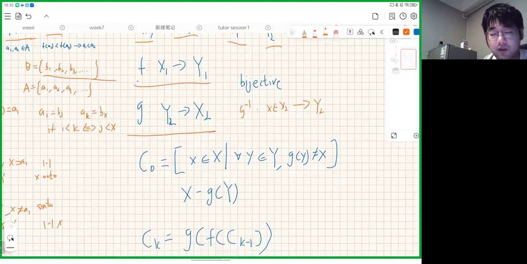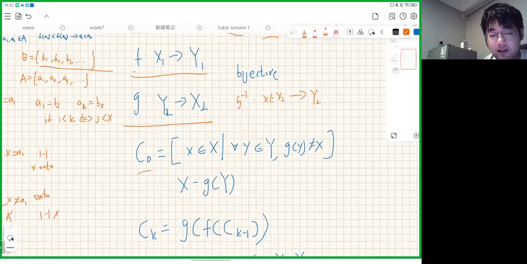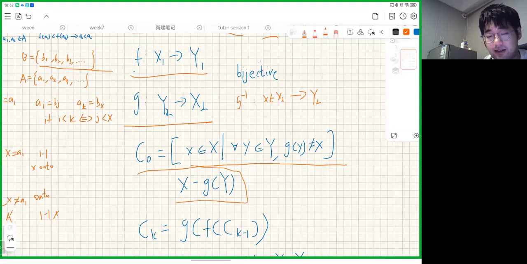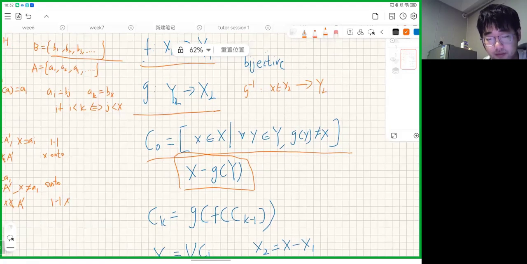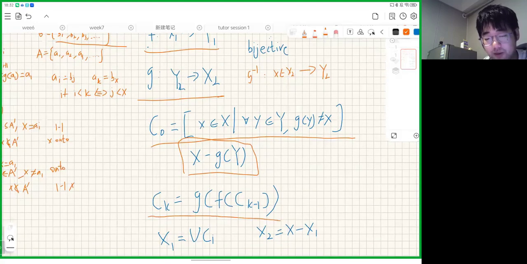Here is how I do it. Firstly, I define C0 as all the elements in X which are not mapped by the function g. As g is not onto, this set is not empty. Also we can write it as the set X minus the range of g. And then I define a recursive equation: Ck equals g inverse of f of C(k-1), where this is the argument of g.